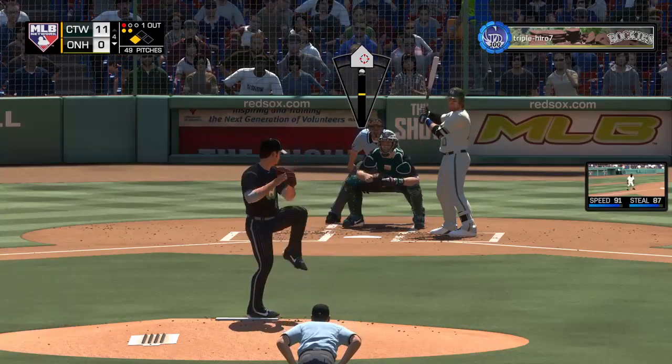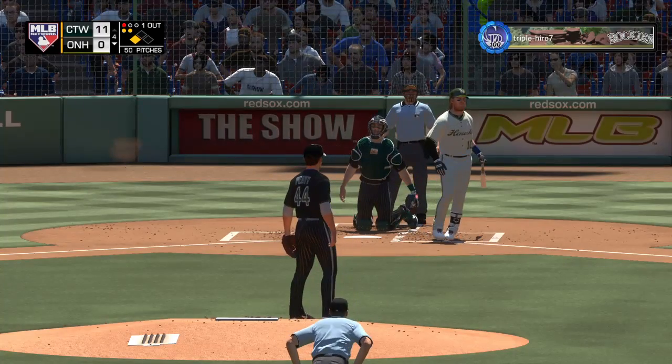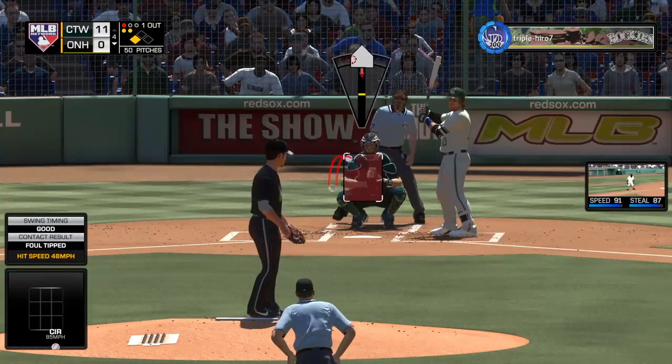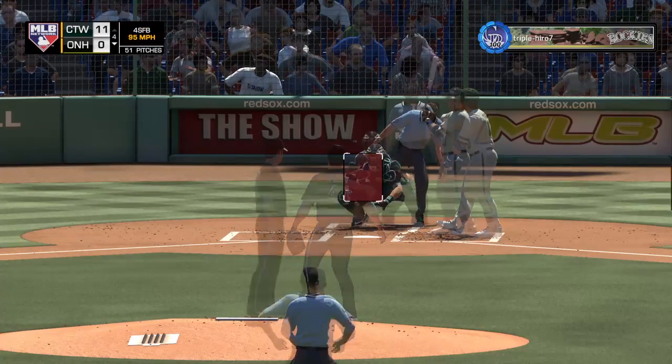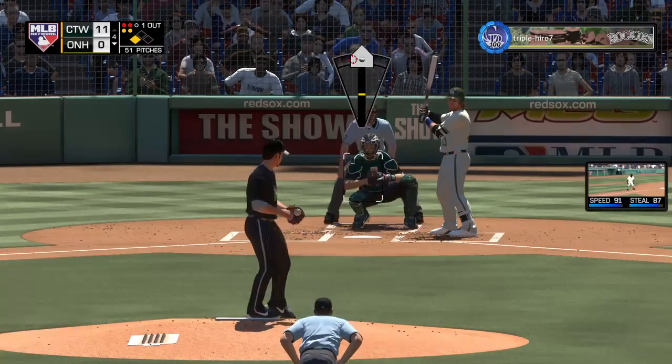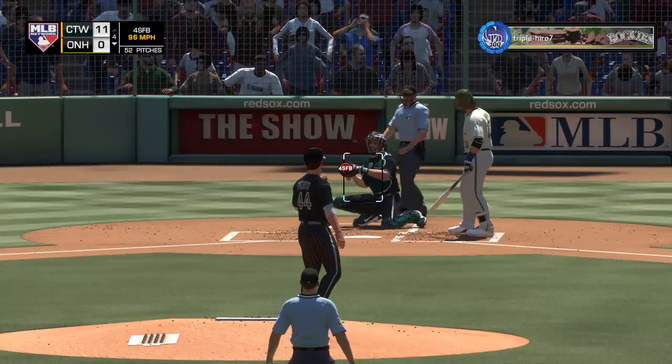I'm pretty surprised by the location on those last 3 pitches. The book on him is that he hits the away pitch pretty well, and he just saw 3 in a row out there. So does he go back out there again? No, Matt, I expect him to mix it up. Most catchers won't call for the same location over and over and over. Hey, I appreciate the fact that he's making him throw a few pitches.